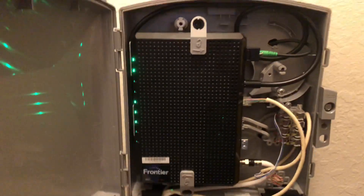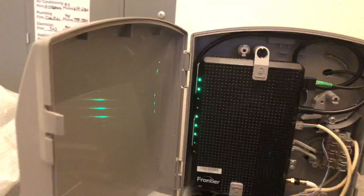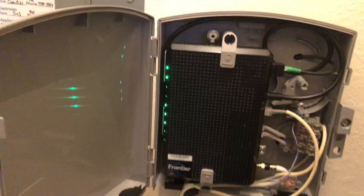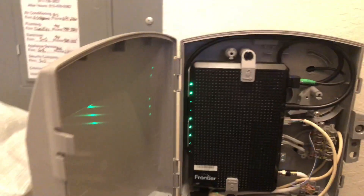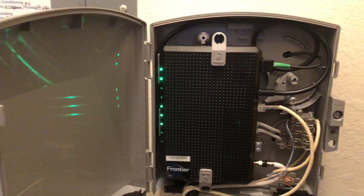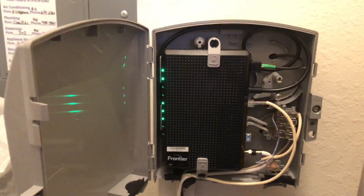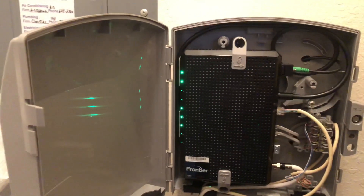If there's any information I can give you: if you want anything over 100 over 100, you have to go with the brand new ONT. I was confused at first because I had the old one, and the technician said yeah we can keep that in — it was an older Verizon one — but he said you can't get the 200 over 200 speed with that. So this is what you will need.